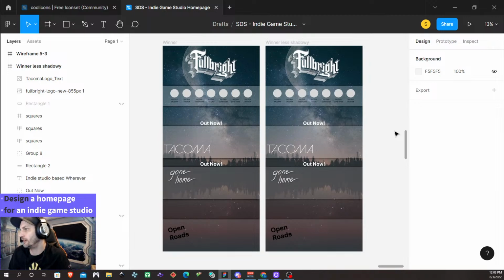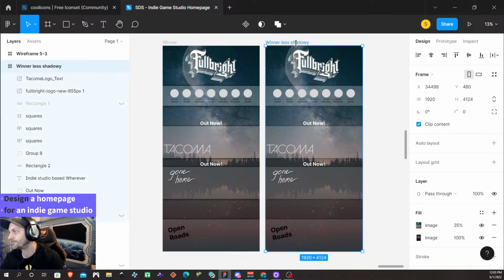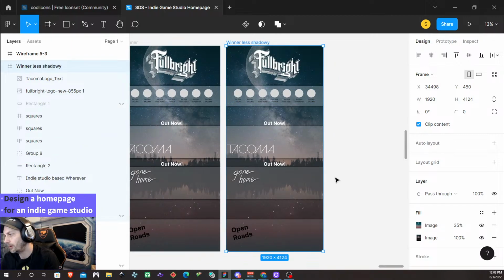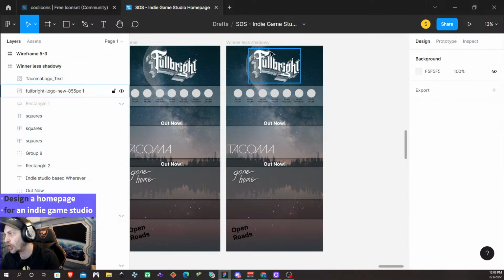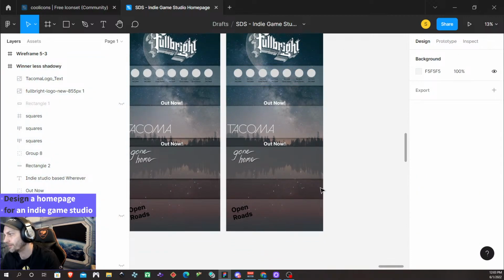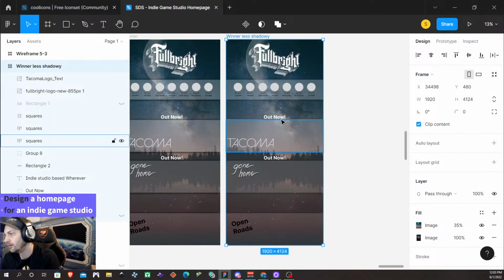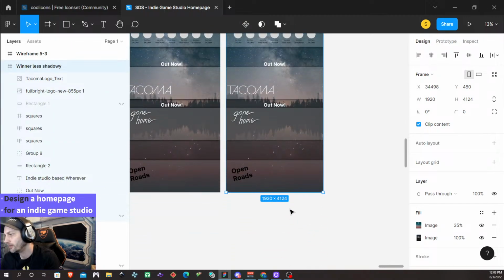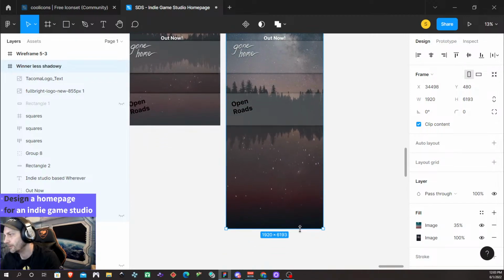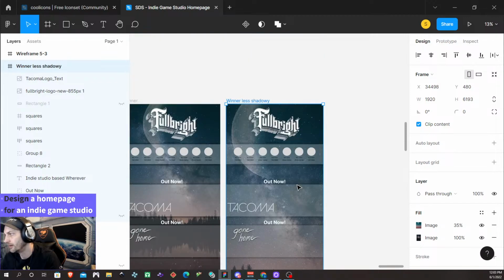So what I don't really want to do is increase our canvas size or artboard anyways. So let's see if I make that this big. Doesn't completely destroy that.